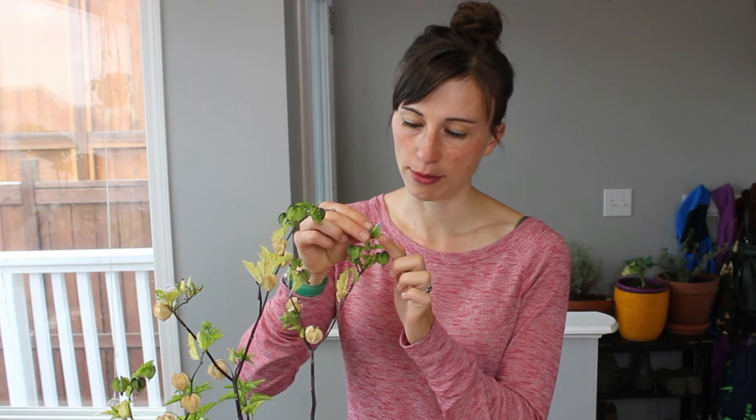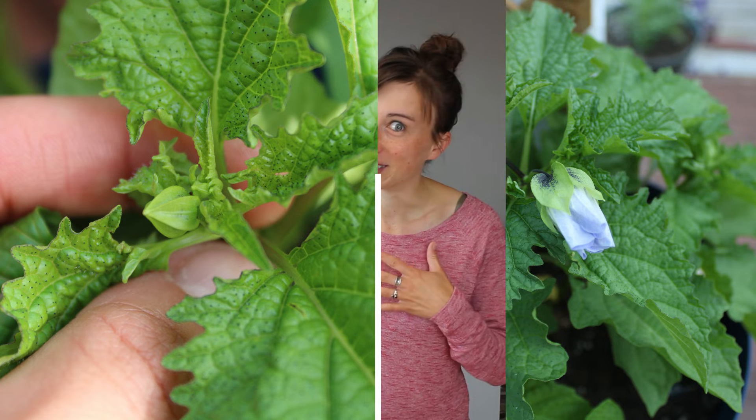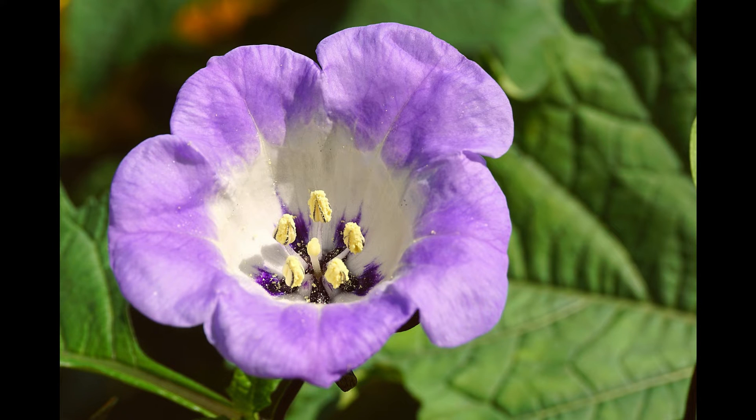The flowers are very unique. There are some emerging from their calyxes — here's one of the blooms just emerging from the cool, papery, purple and green calyx. These flowers are bell-shaped and about five centimeters across. Occasionally you will get an all-white bloom, but usually it's a pale blue or violet with a white center, and then you have that little pollinator runway design. The flowers only open for about a few hours a day and then they close up again. They are said to have a musky, strong scent — which is actually where the shoe fly plant name comes from, as a lot of people say it acts as a natural insecticide, specifically against whitefly.